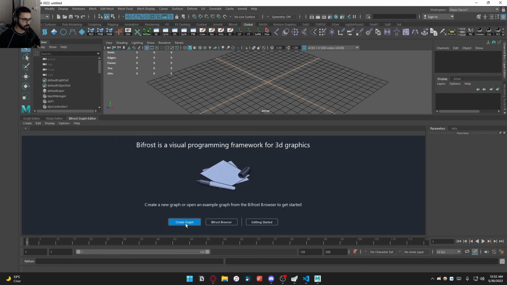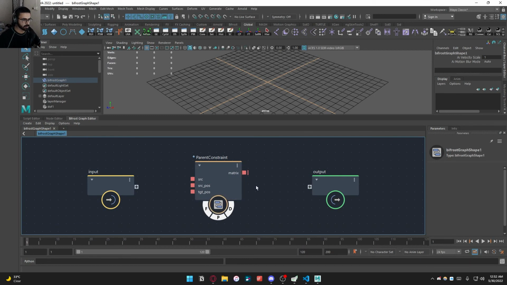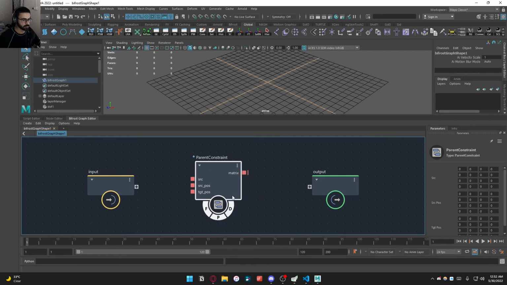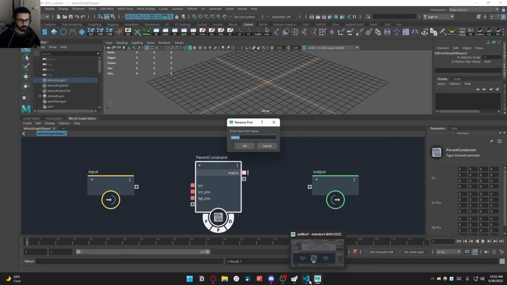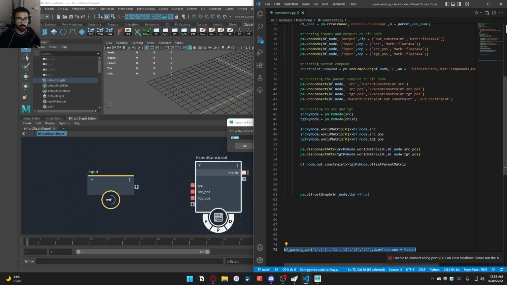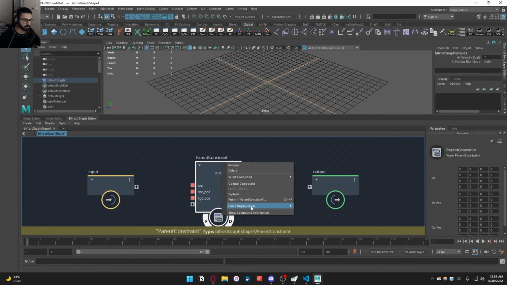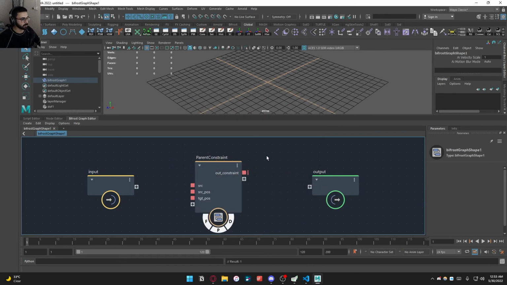So Bifrost saying matrix, huh? Make this editable. Should be, what's the name? Out constraint. It's having issues, like it's because of the same name with which I put in there in my file and here. So let's publish this.